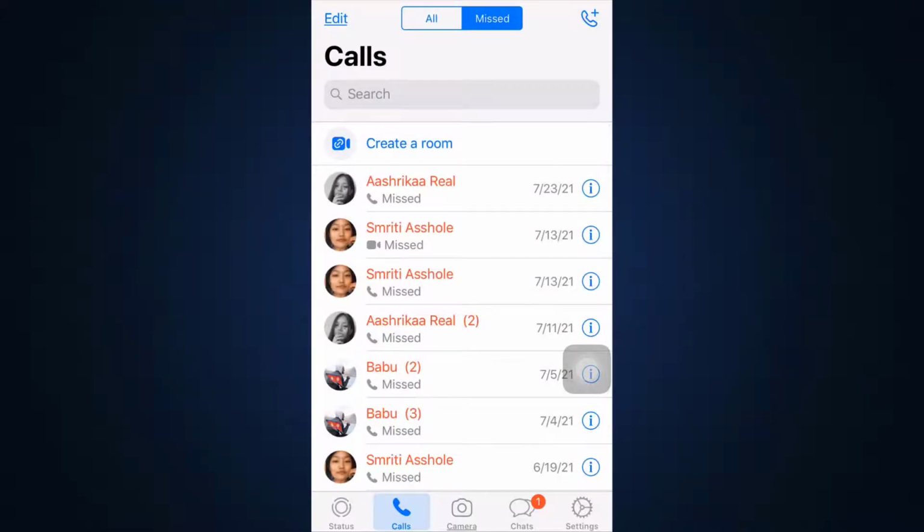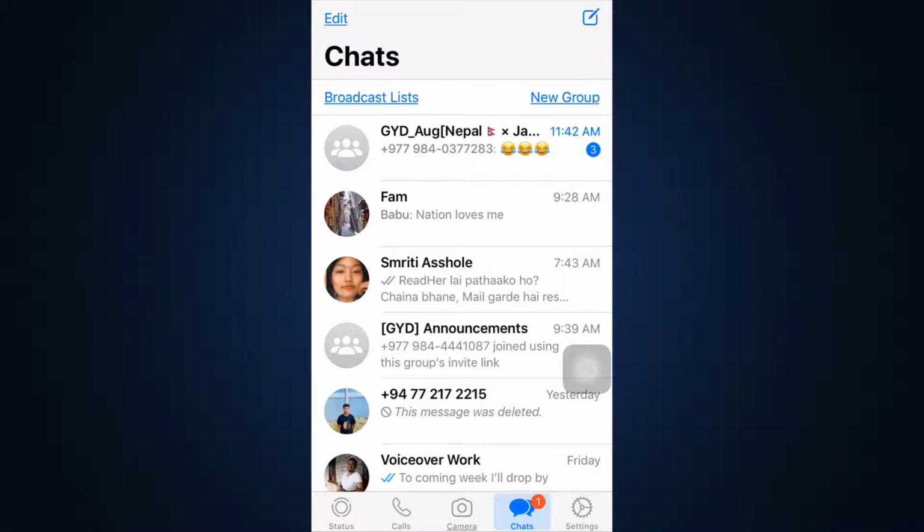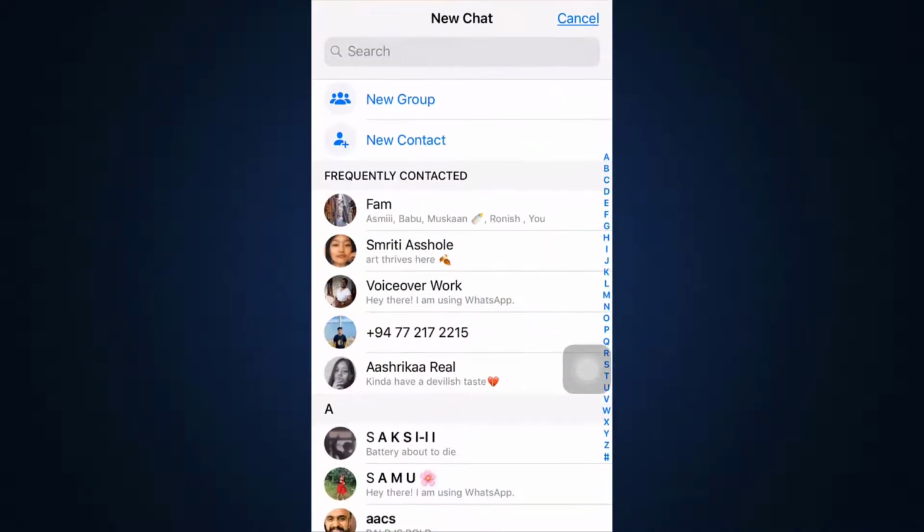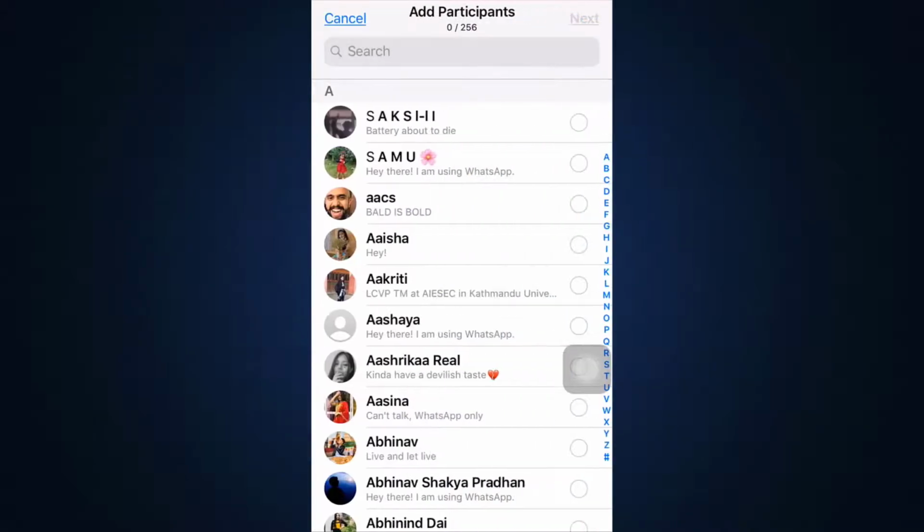Also to mention the chat section, the chat section is one of the most important sections in the entire WhatsApp because that is what people use WhatsApp for. If you'd like to add somebody else or send a completely new chat, you can see that there's a pen icon on the upper right hand side. You can simply tap on it, and then you can either type in the name of a person, select the person and send them a chat, or you can create a new group altogether.